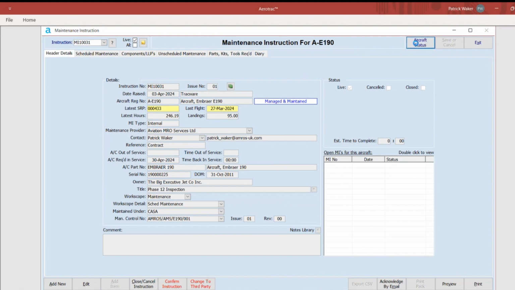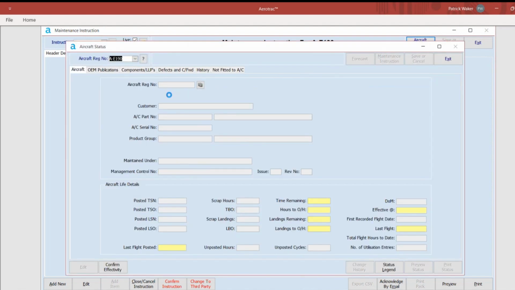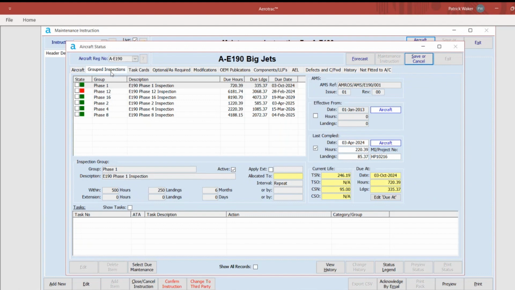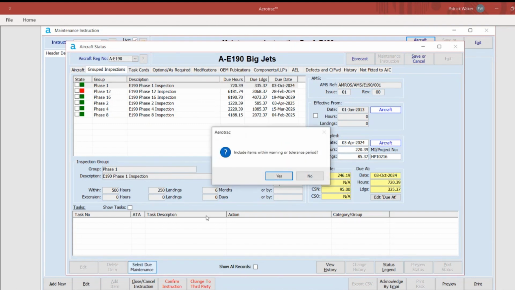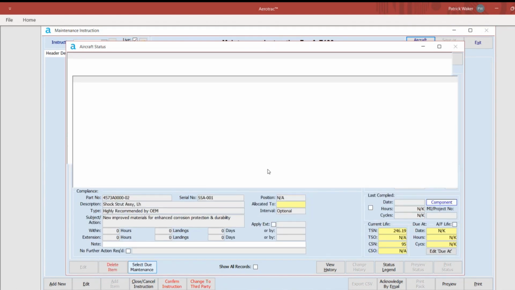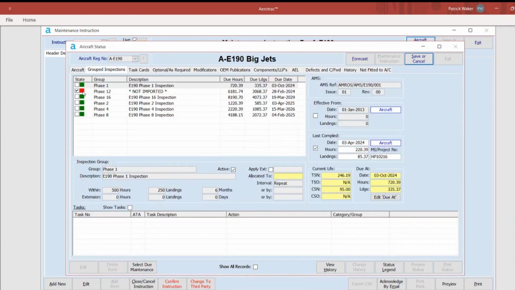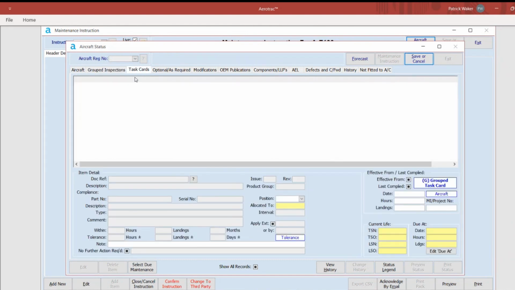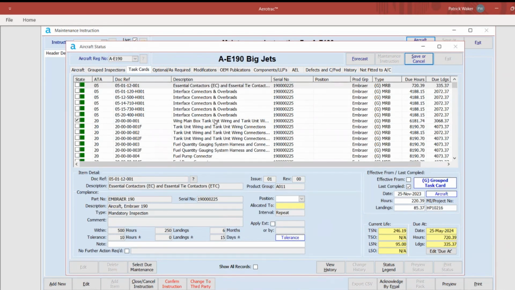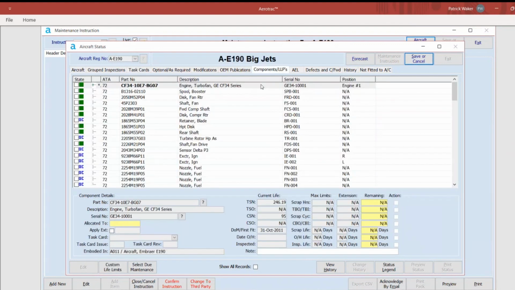And then to actually populate it, what we do is it's driven through the aircraft status screen. So I'll go into here, click on aircraft status. And in here, you'll see I've got my grouped inspections, which is flagged as red. It goes and it opens up in edit mode. I could just literally go in and just go select due maintenance and it will pick everything for me. So you'll see on the grouped inspections that ticks. I don't need to tick the individual task cards. Typically it'll pick them up. So by ticking grouped inspections, it'll automatically pick up any of the task cards basically that are linked to that grouped inspection. So all I need to do then, if there's any component changes, I can include them in there.